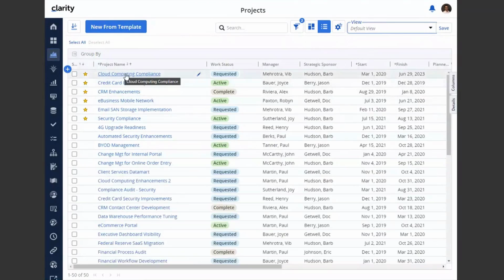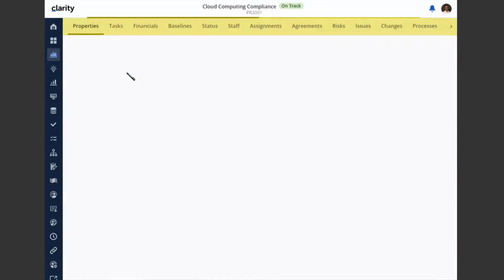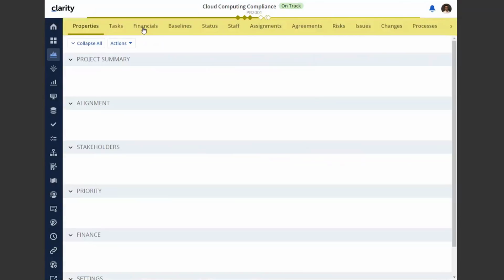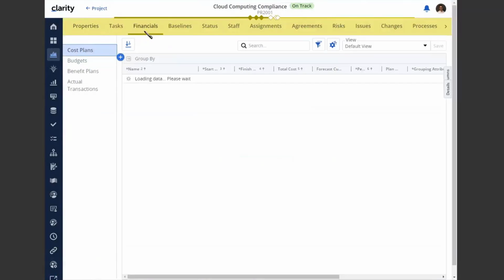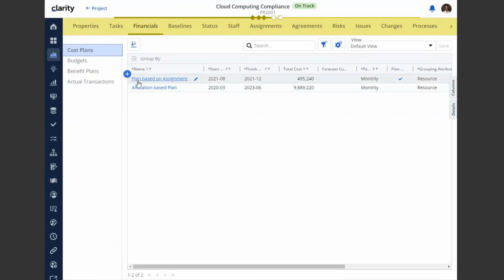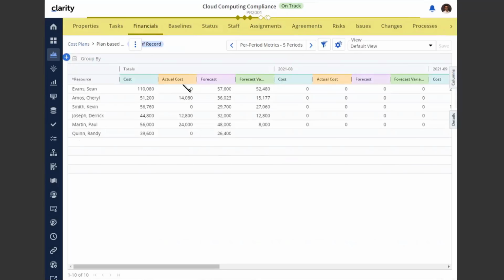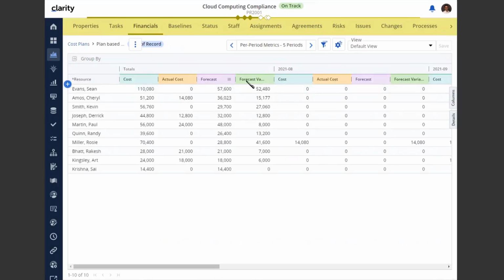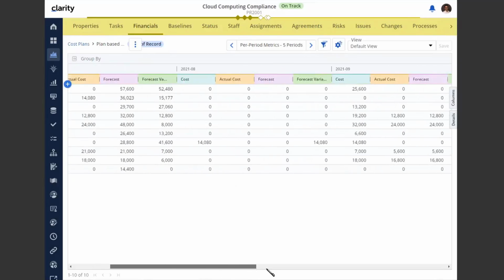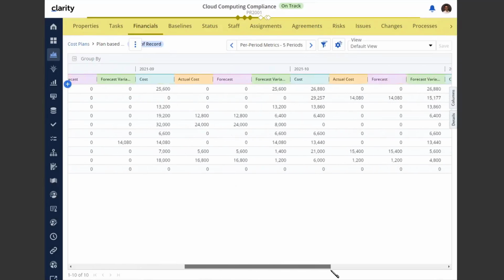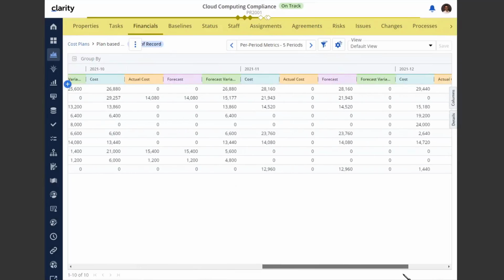I'm going to go into the cloud computing compliance. In here, I'm going to go into financials. And for the cost plan, I'm going to look at the plan based on assignments. And you can see the two new fields are added in my view, the forecast and forecast variance. I have those values for totals, as well as for the respective periods that have been added.